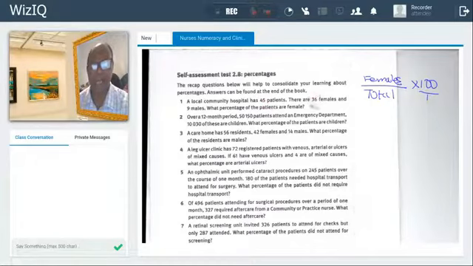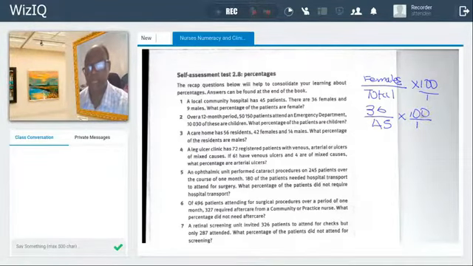Okay, they are asking for females. So females are 36. And the total, you could put 36 plus 9, but they have already given you that number. That's 45. And then you are multiplying that by 100. You could put over 1, that's fine. Now, there are 2 ways of doing this. You can multiply this numerator at the top with this numerator. And this is called the denominator. So this denominator can multiply with this denominator.